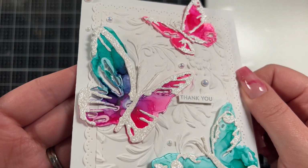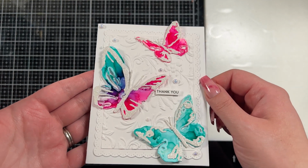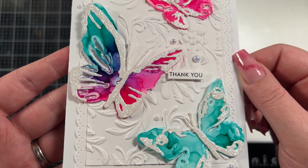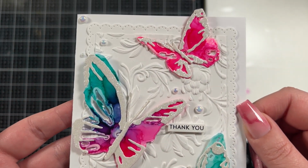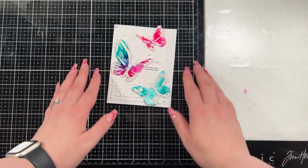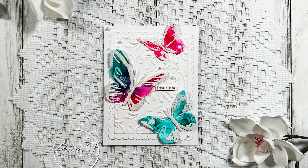I'd love to know what you think of this card. Hopefully you guys aren't tired of alcohol inked butterfly cards yet, because they're just fun to make. They end up pretty, and they don't take a lot of work from you. It didn't take me very long to create those backgrounds, and then I just put some glitter cardstock on top. So hopefully you guys will give this card a go if you enjoyed how pretty it turned out.